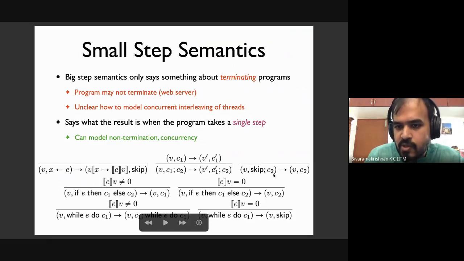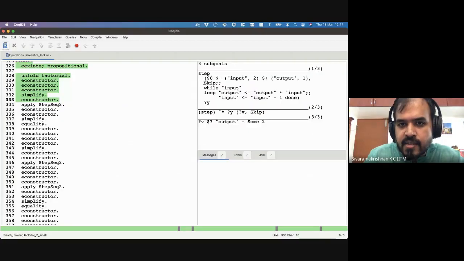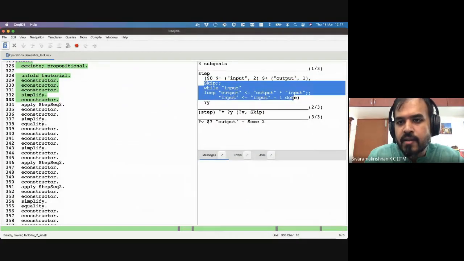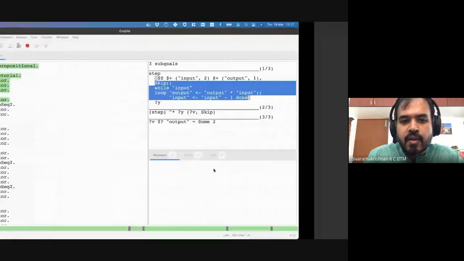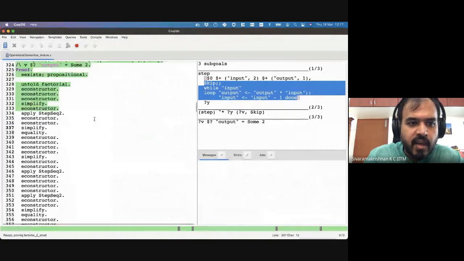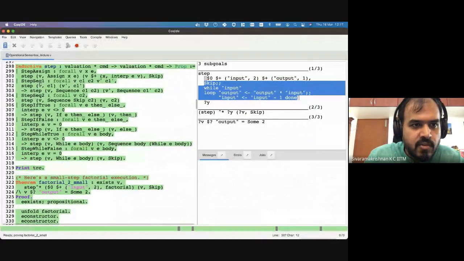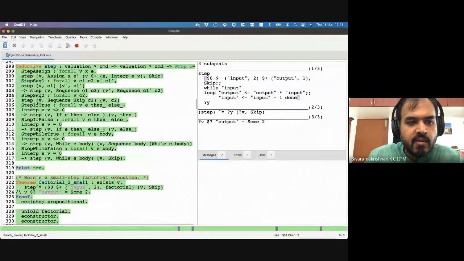We have to pick this one to apply because this is skip semicolon some command. The rule to apply is this one. We have two step functions: the first one is step seq 1, and the second one is step seq 2. And this is what we want.